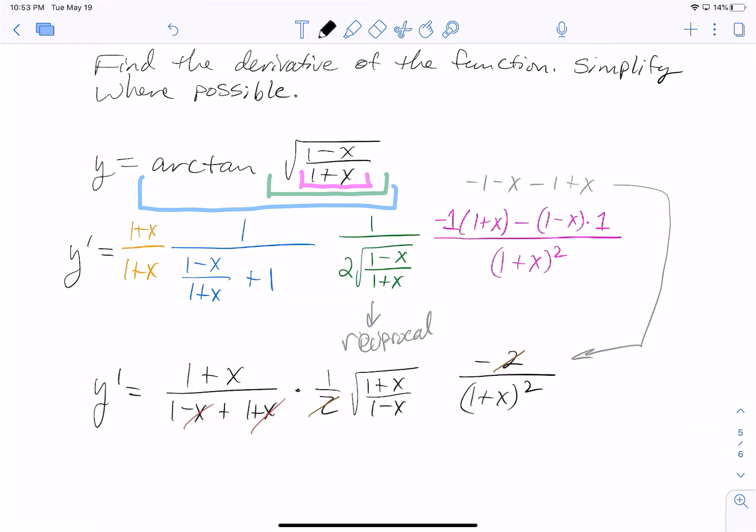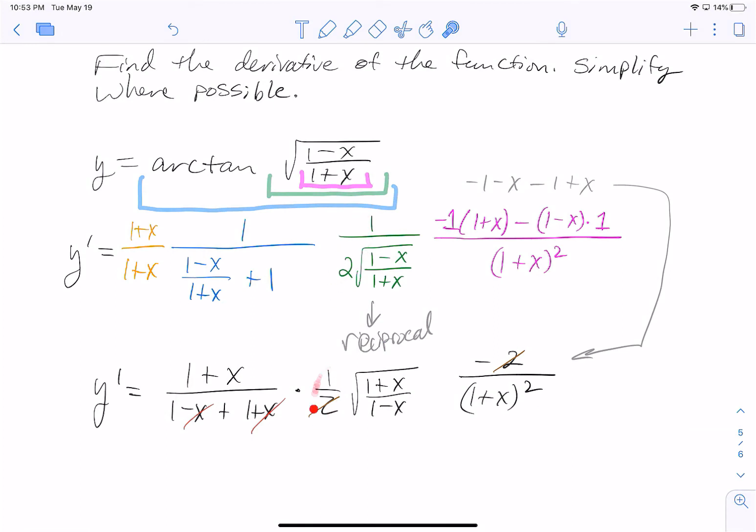All right, I did a little bit of work here, but rather than talk you through it, I'm going to walk us through this. For the first fraction that had the complex fraction, I multiplied by 1 plus x over 1 plus x. That gives us a 1 plus x in the numerator. And then 1 plus x divides out from the fraction, but then we distribute. So in the denominator, we end up with 1 minus x plus 1 plus x. The x's will subtract out. We're going to be left here with a denominator of 2. We'll come back to that.